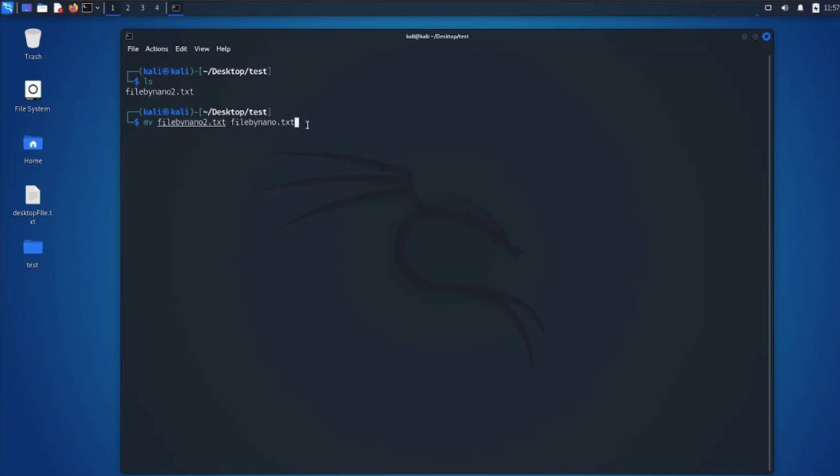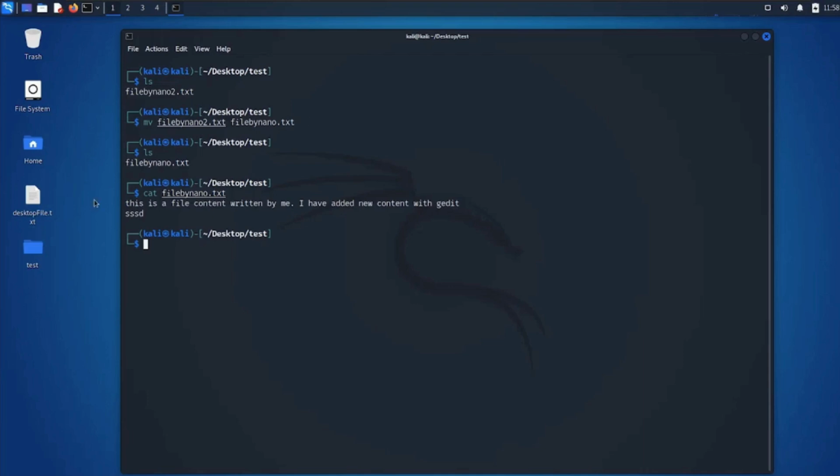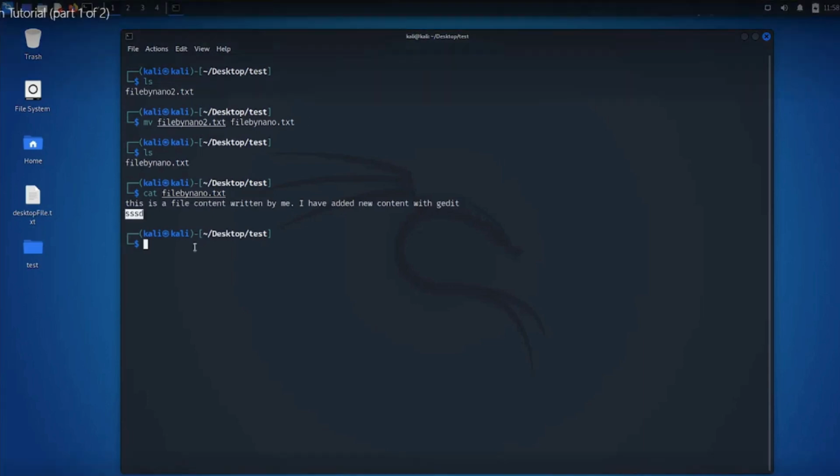So what this will do is move the file in the same folder, and it will change its name. If we do ls now, we should see only one file, which is called file by nano.txt. And if we see the contents, it will be the latest file.